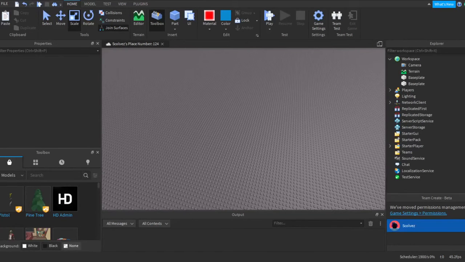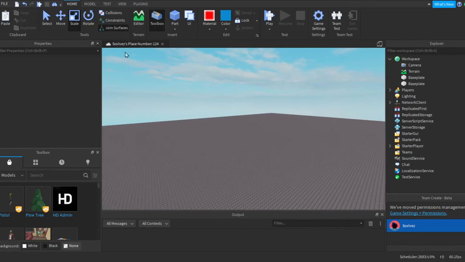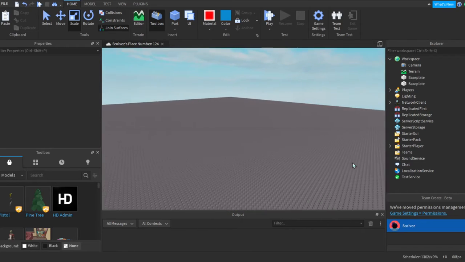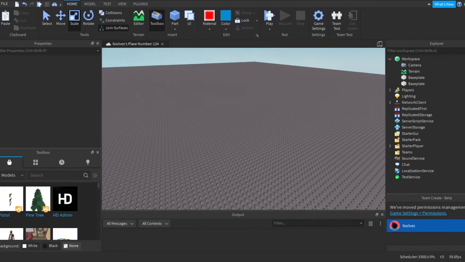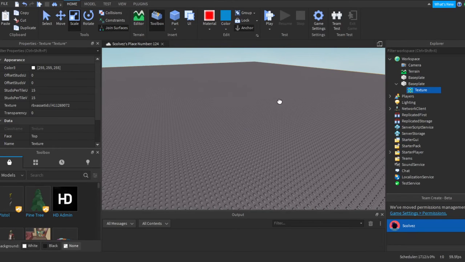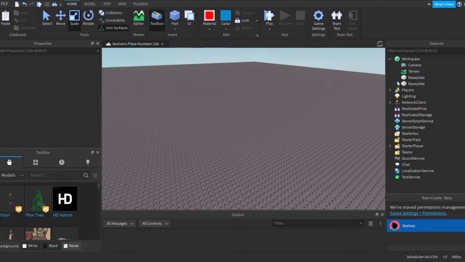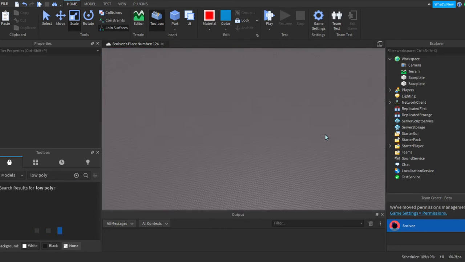Okay, so the other useful tip that I know is if you're building something, for now I'll just get something from the toolbox, whatever you decide that you want to put in your game. Let me let it load.